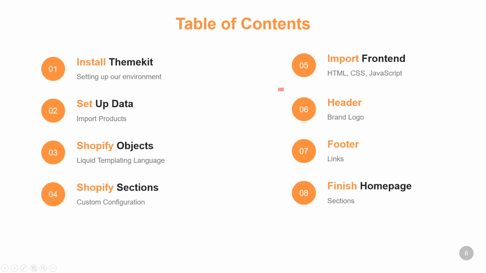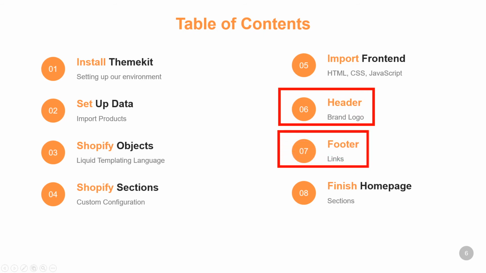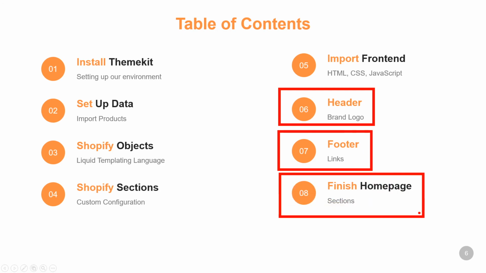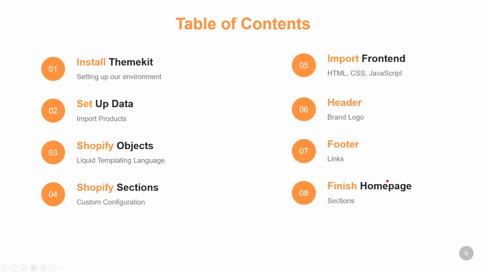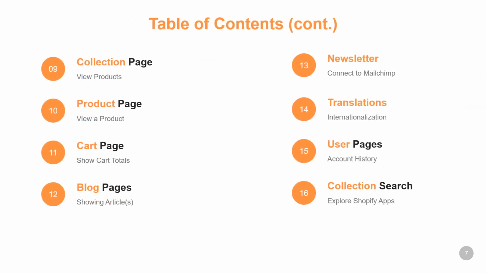We'll first start off with the header. Then we'll do the footer. And then we'll finish up the home page, those slides, collections, and different products that we saw on the home page. Next, we'll show you how to create that collection page: the men's category, the women's category, the accessories category. Then we'll have the individual product page showing you the different sizes, how to add to cart, etc. We will show you how to build out that cart page, like I just showed you.